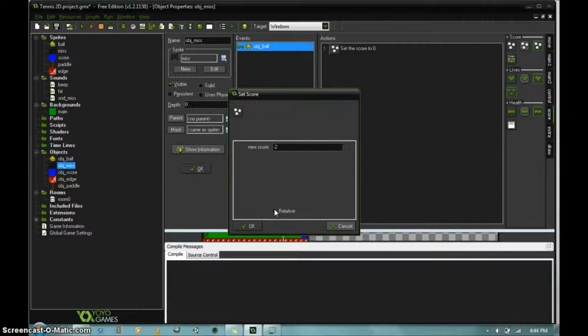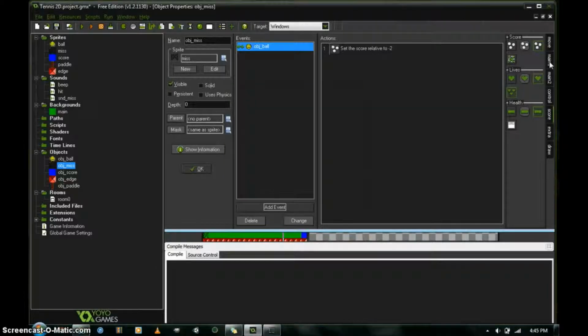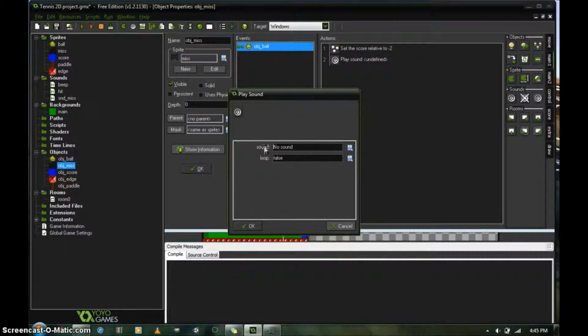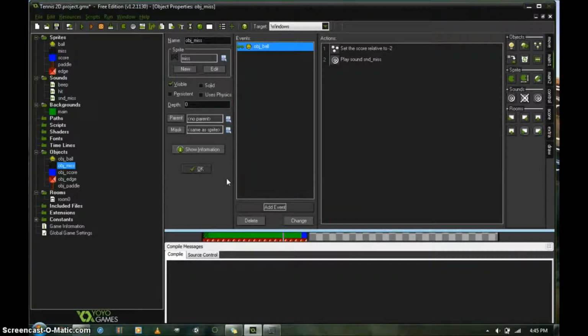And we also check the relative button down here. So every time you miss the ball and the ball goes into the miss zone, you get deducted 2 points. You also add the sound miss on there. As before, you click on the list and select miss, then click OK.